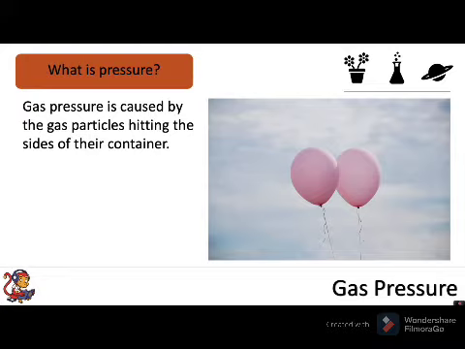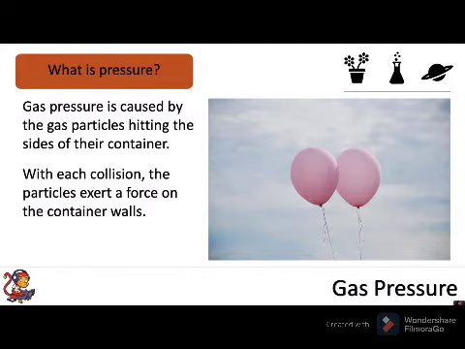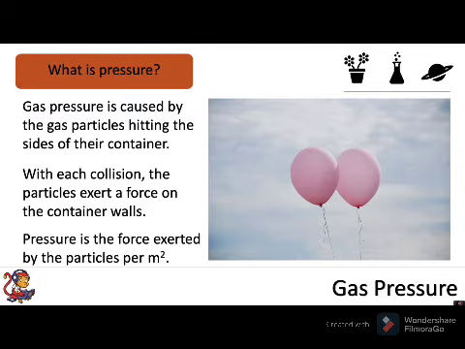For example, the balloons in the picture are full of gas particles, and because their movement is random and fast, the particles will hit and collide with the sides of the balloon. With each collision, the particles exert a force on the container walls. Pressure is the force exerted by the particles per metre squared.